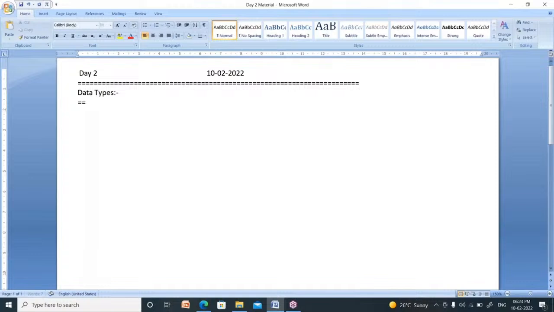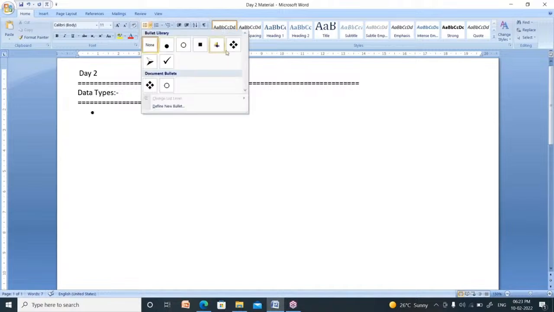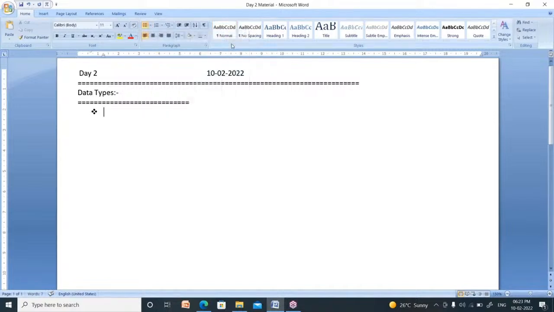Now, C language supports four types of data types. First of all, what is a data type? Read this in reverse order: type of data. A data type is nothing but a type of data. See, every data type is a keyword in C language. So a data type is a keyword. Keyword in the sense of a reserved word.